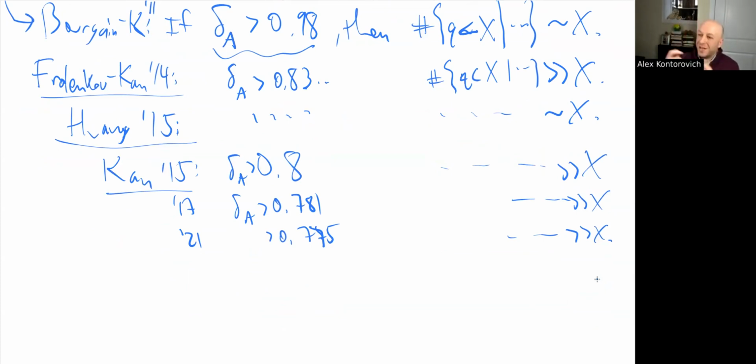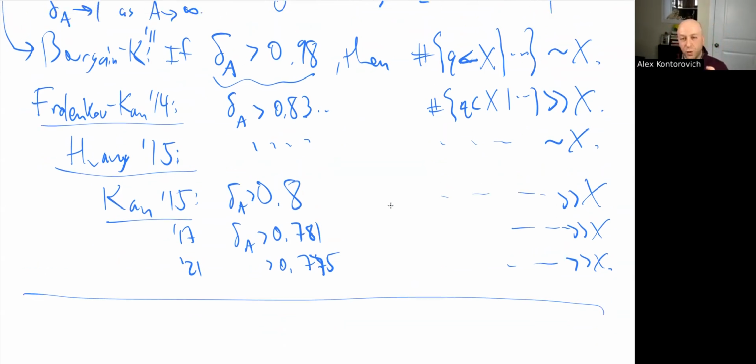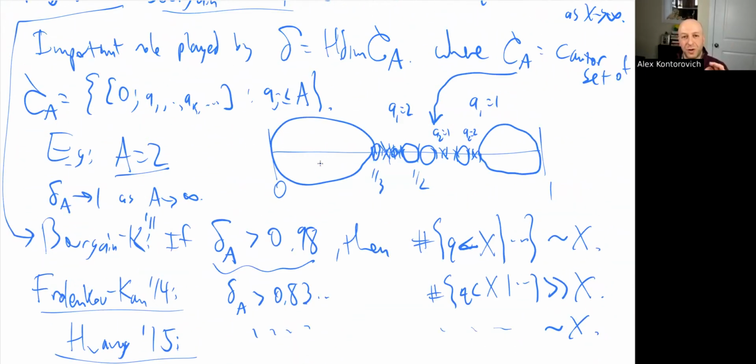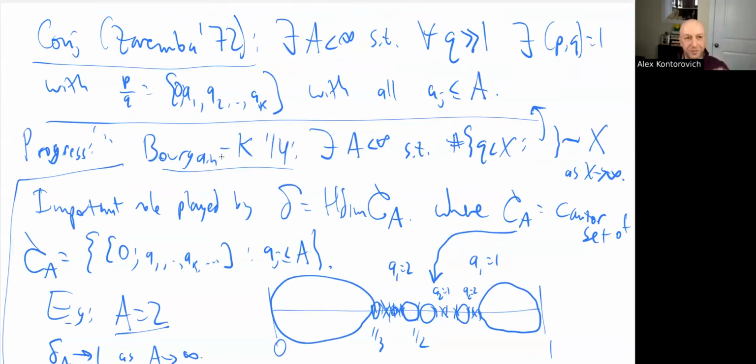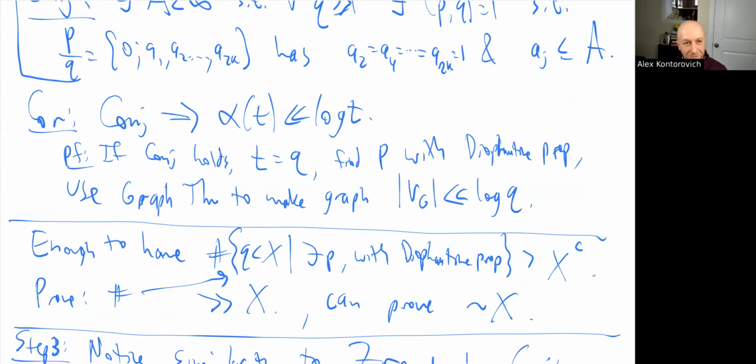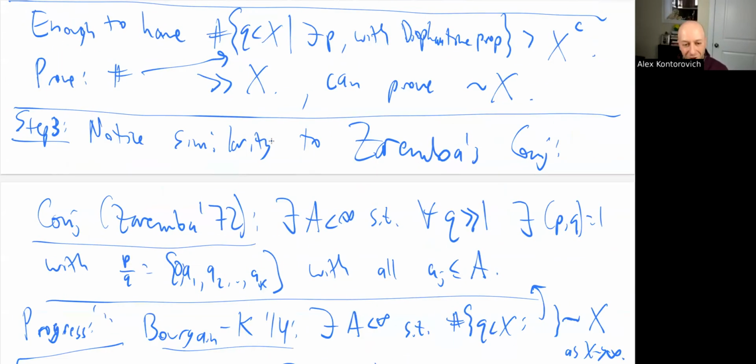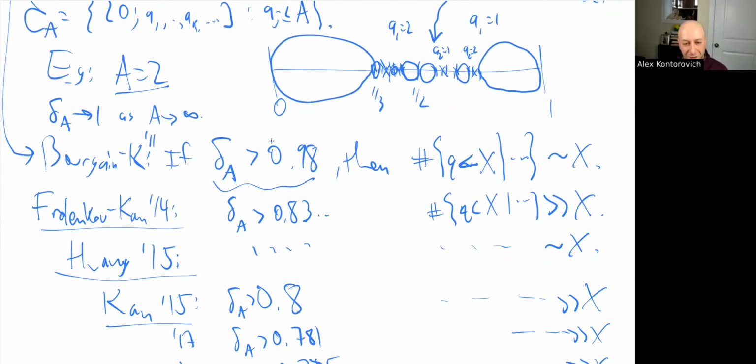Now, I'll explain in a second why I'm writing these numbers so precisely. You know, this is where people start to complain about analytic number theory, that people are just cranking constants for no good reason. And why is this happening? I'll tell you in a second. So our work would apply to the situation of the graph theory theorem, where every other partial quotient is equal to 1, as long as the Hausdorff dimension exceeds these numbers.